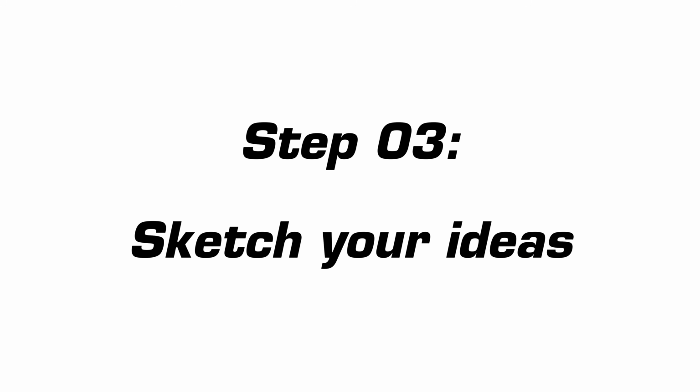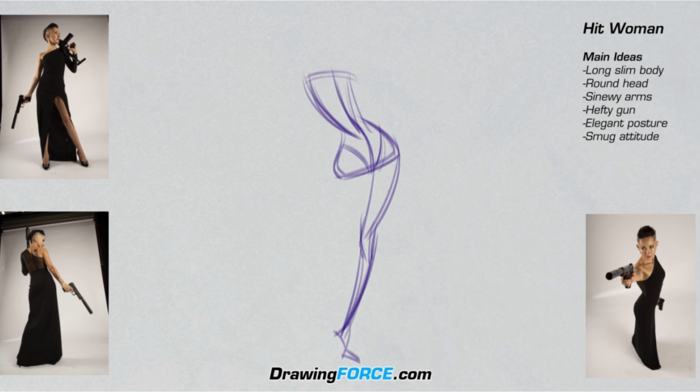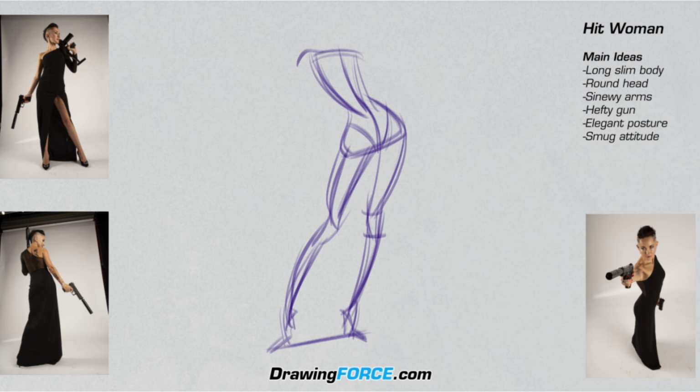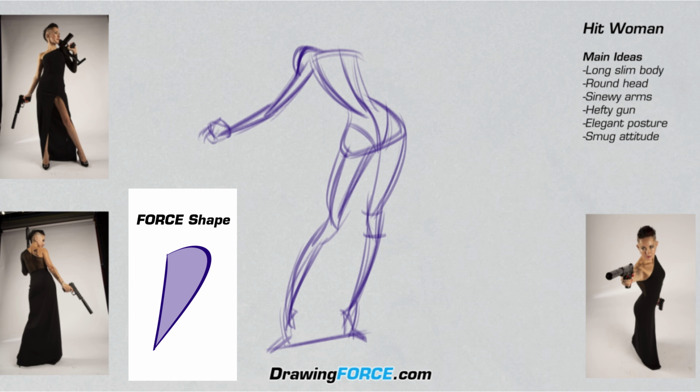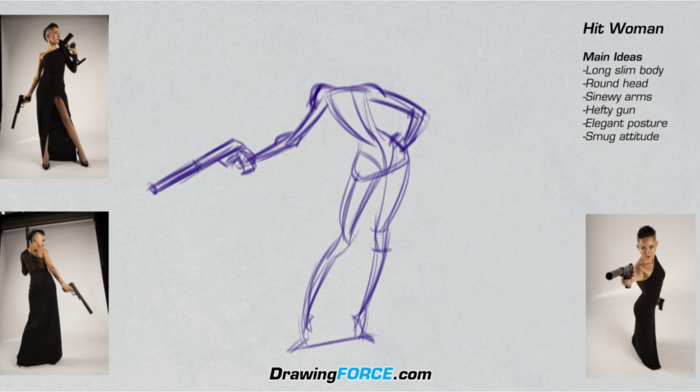Now that we have clear ideas to go after, it's time to explore them through sketching. My approach is very systematic. I draw 4 shapes and fill them with form. Since 4 shapes are a result of force and form, they allow me to draw functional, fluid bodies fast. I'm not slowed down by tedious construction using stiff primitives.